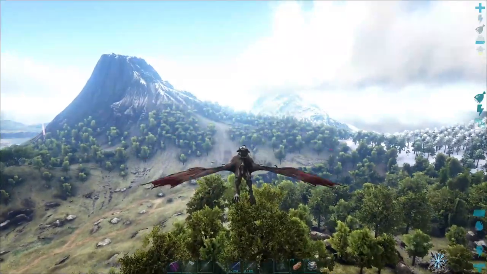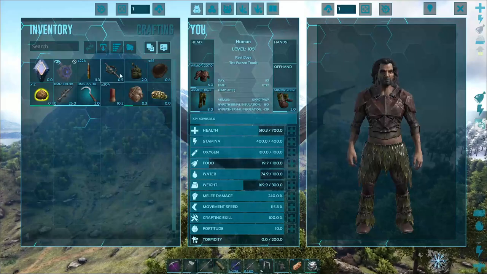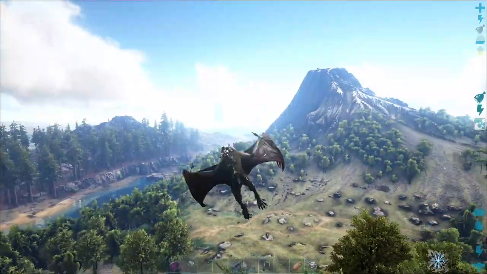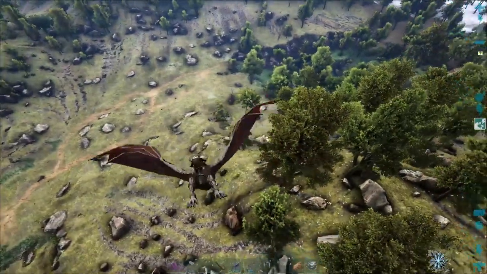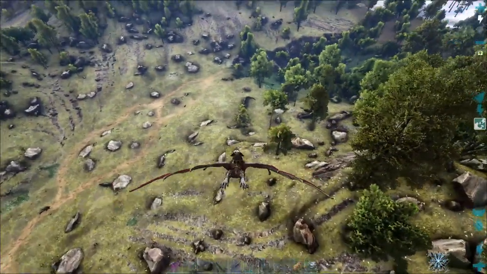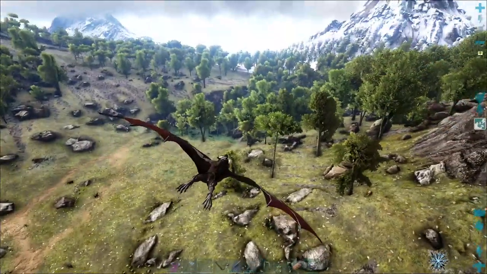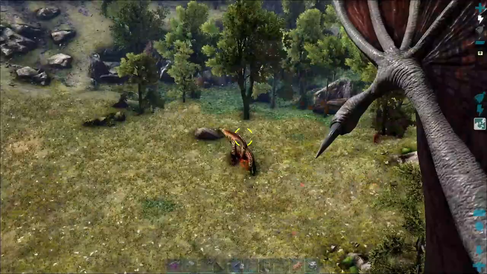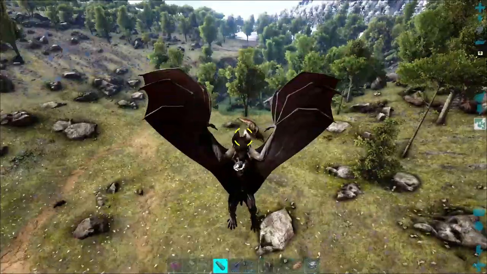So I got me a trap. Problem is now I can't find my acro. I was gonna try and lead it down here to a flat spot, but I can't. Oh, is that him? Oh, he's already all the way down here. Okay. Trike has no chance.